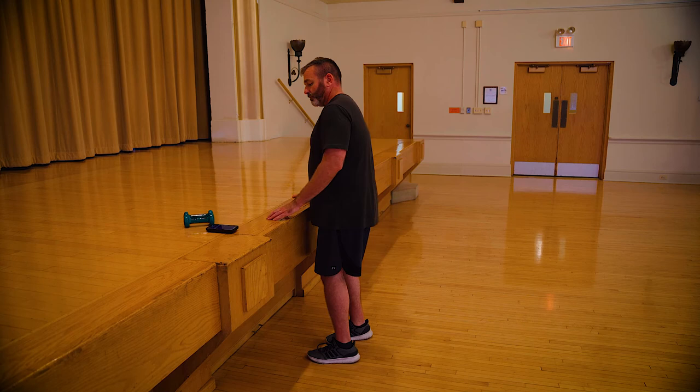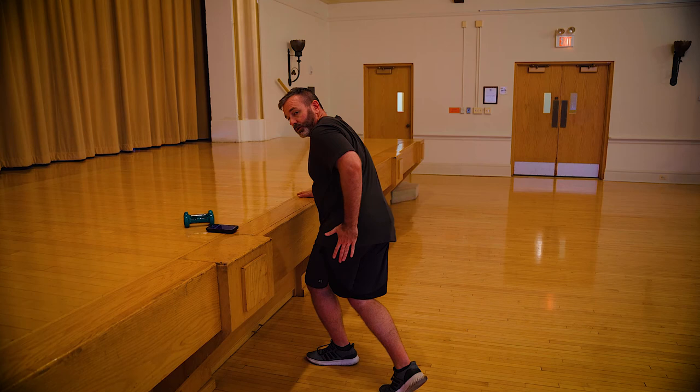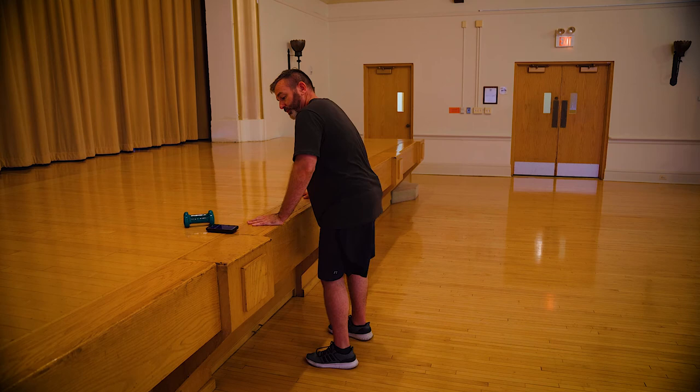3, 2, 1, go. You don't have to go too deep. My only focus is to stimulate this hip and this glute. My front heel's down. So I don't need to go very deep to recruit those muscles. But if you can go a little deeper, keep experimenting.